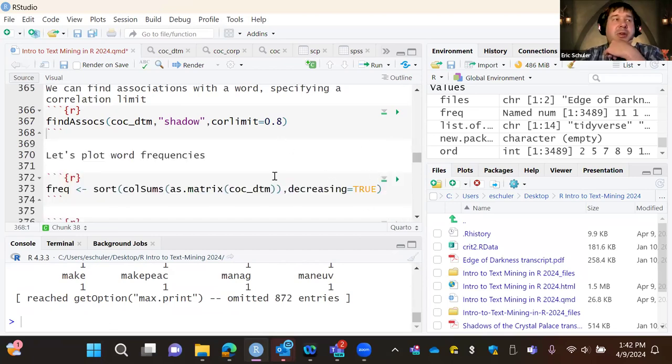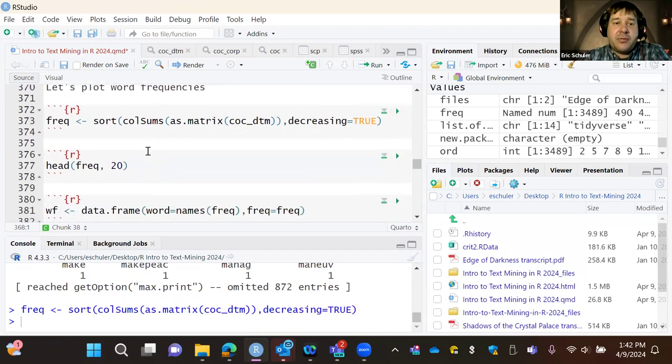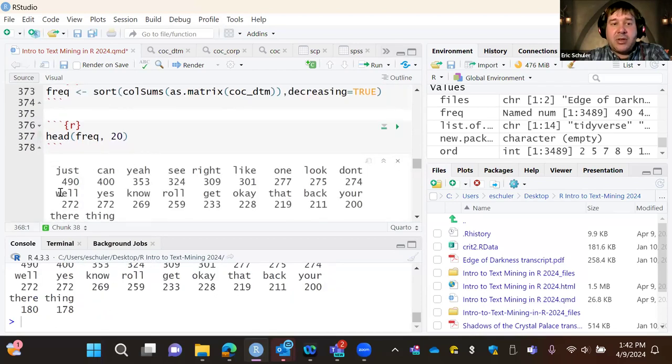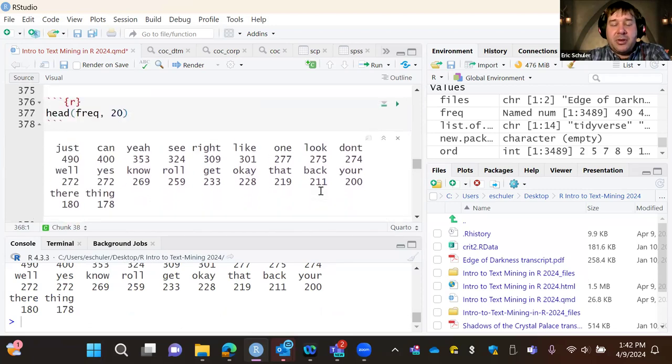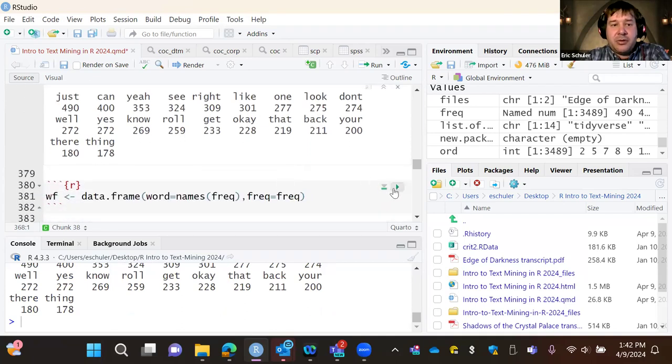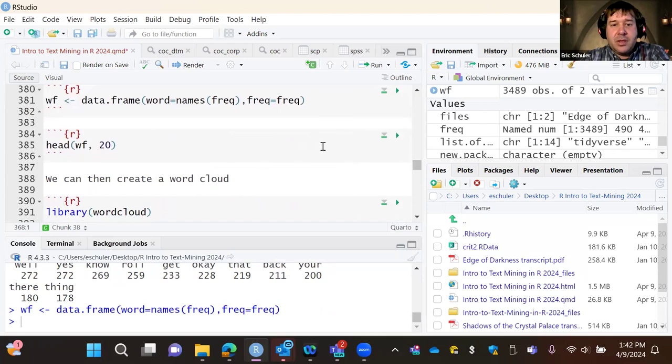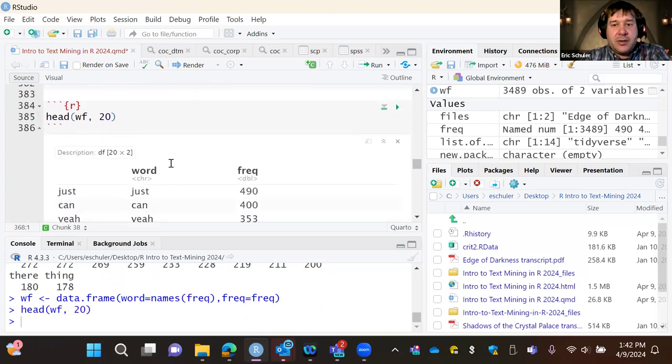From there, let's go ahead and do some plotting now. So from this, we're going to take our word frequencies. Now we're actually going to say, okay, well, this is a lot of data. Let's create a visual to better understand this. So I'm going to sort our columns for the matrix. Once I do that, I can see what were the words most frequently used. I'm going to turn this into a data frame. This is just the first 20 that we have. And then I'll see what this looks like.